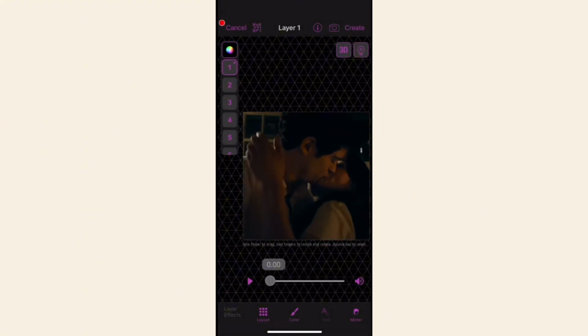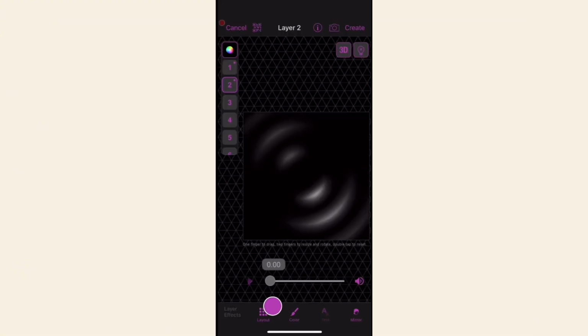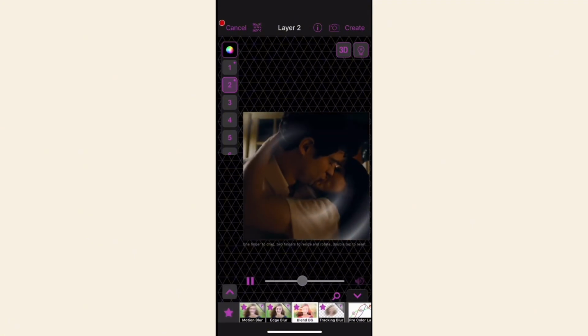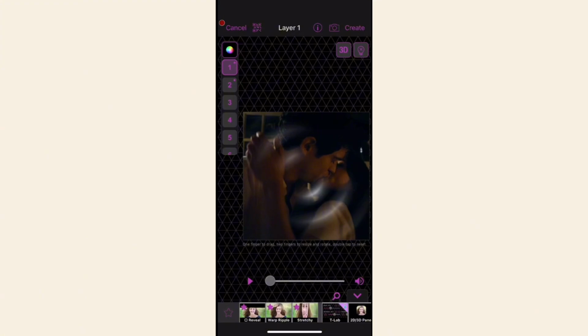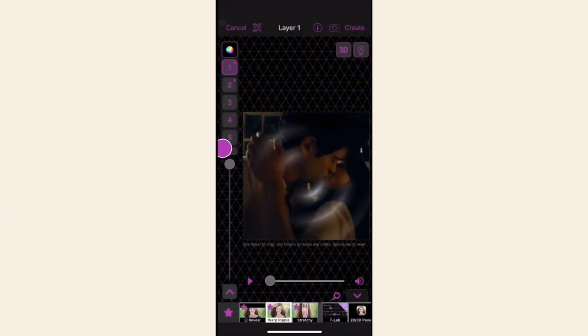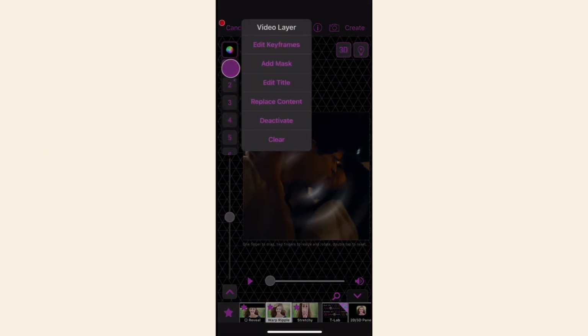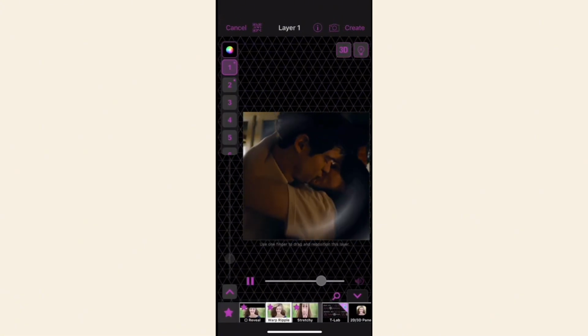For the first clip, I've decided I'm going to do the ripple effect, and for that you need this overlay right here. Once you have this pre-recorded, you're going to add that as an overlay onto your clip, and then go on the first layer and add the ripple effect. And you just need to kind of play around with it till it syncs with the overlay, if you get what I mean. So here I am just playing around with the ripple effect, trying to make it match with the overlay.